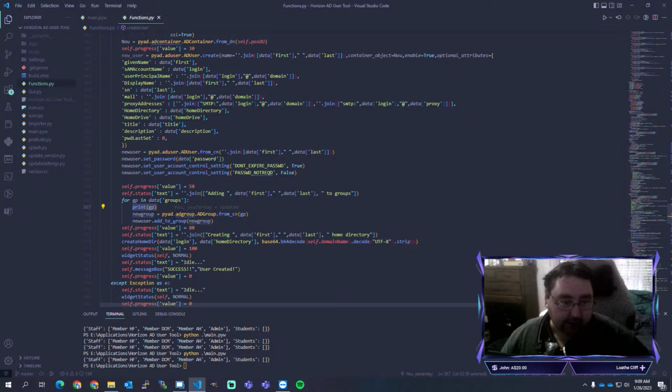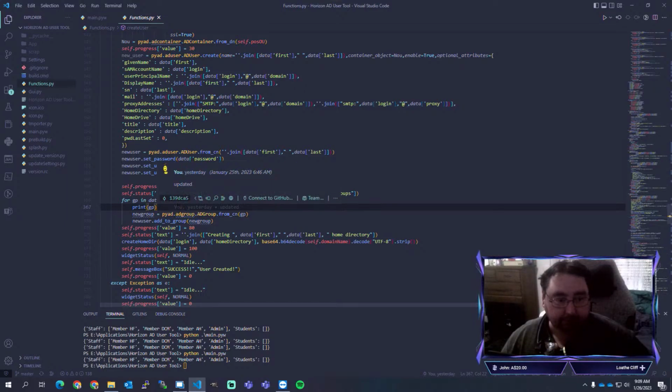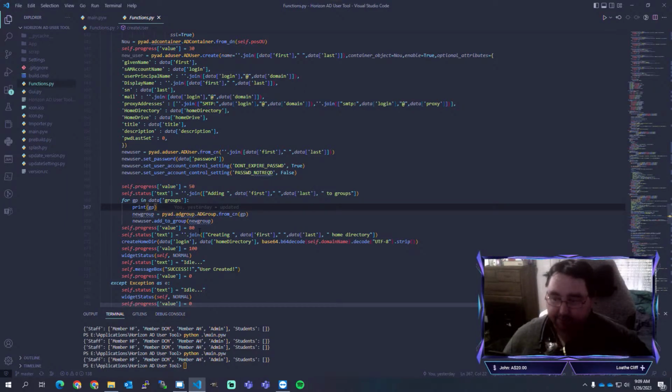So this is where we need to figure out if the group name coming in is not a string and it is indeed an actual array, like a list item. We need to then split the list item and add the list item one by one.